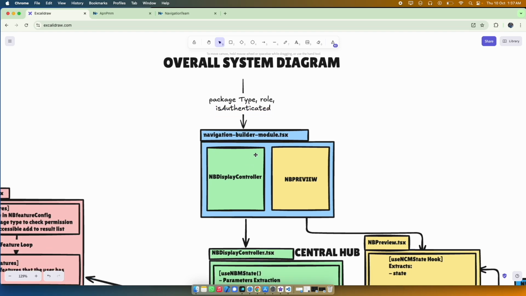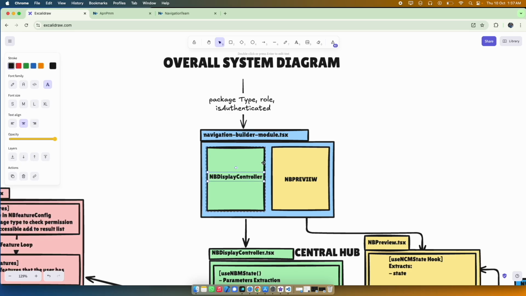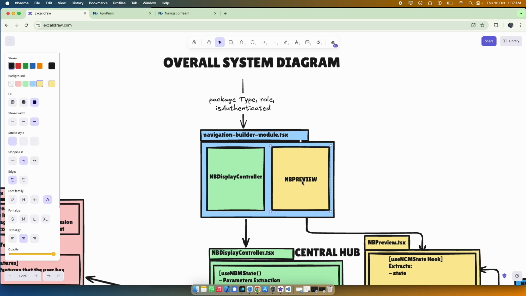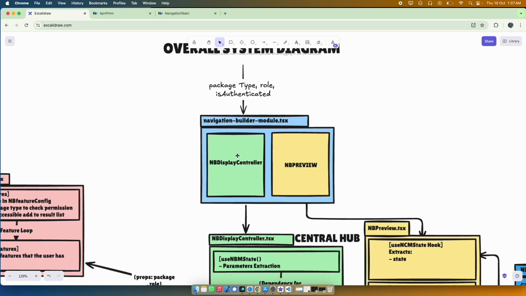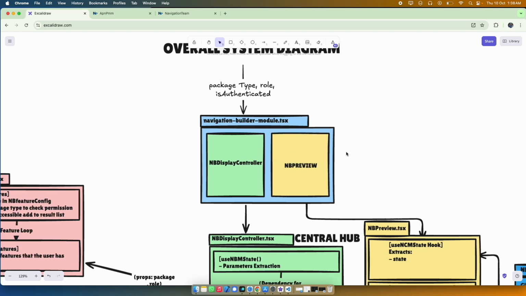Inside this navigation builder module we have two components: NB display controller, where NB means navigation builder, and NB preview. The display controller is responsible for user actions, and NB preview is responsible for previewing the user actions live.